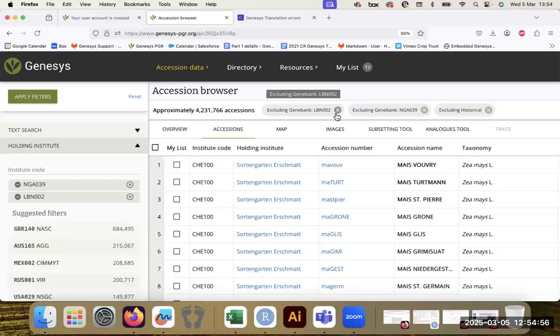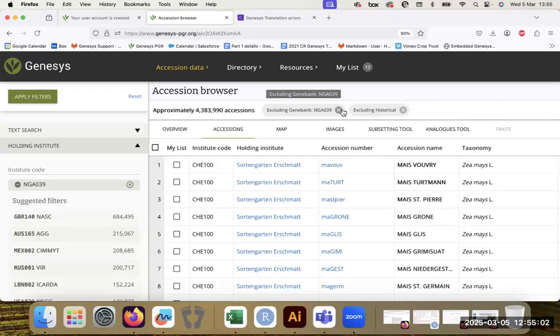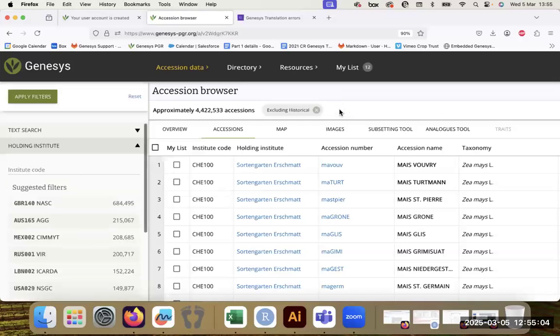Again, you want to remove those filters, so you can click the close button here and here. But we are keeping this one again because we only want to look for current accessions, not historical ones. So we are excluding the historical.